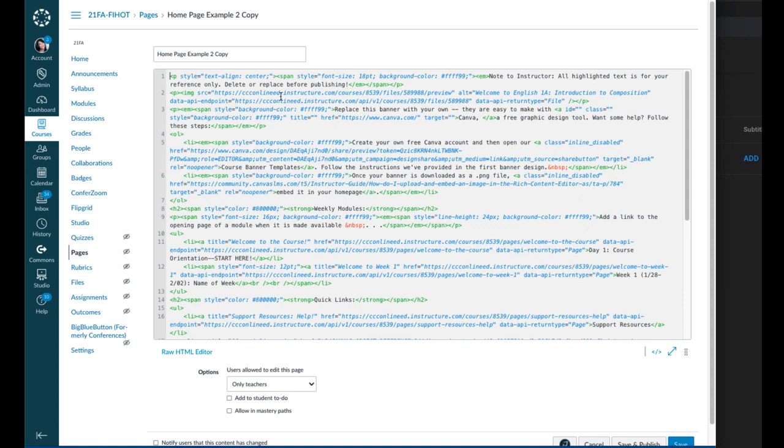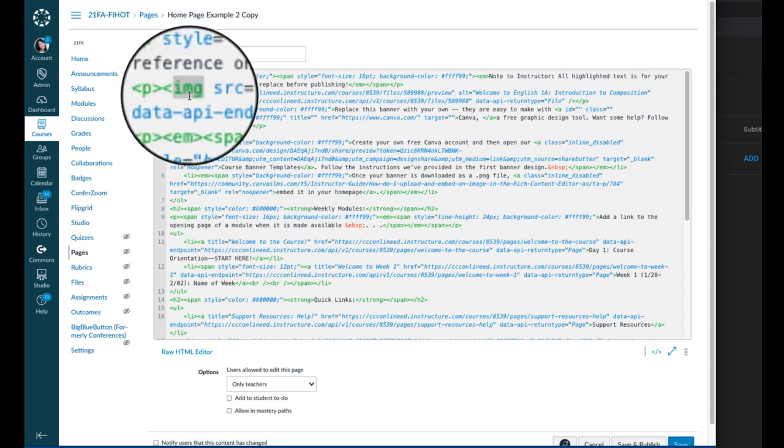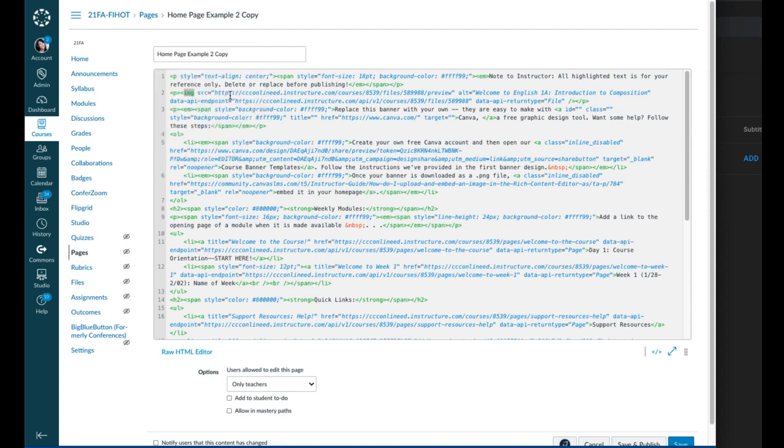We're going to go up to the top and we're looking for the image I just inserted. It's going to be preceded by this. It says IMG. And what we're looking for are the dimensions of the image. You're not going to find them, and I'm purposefully pointing that out to you because I don't know why, but you're just not. So here's what we're going to do.